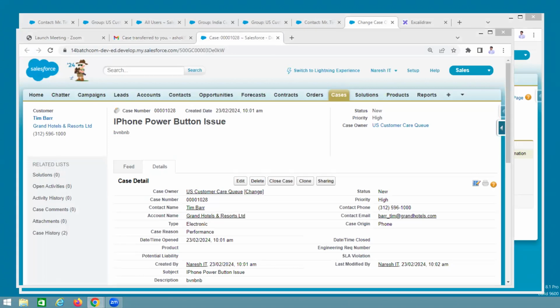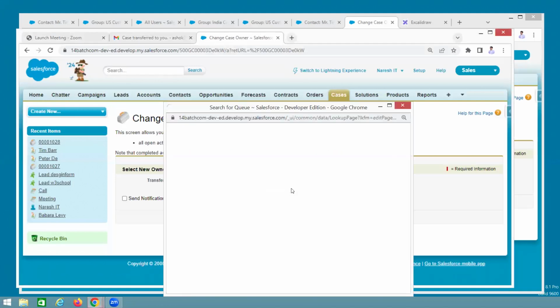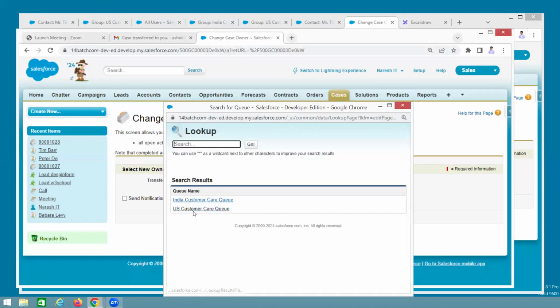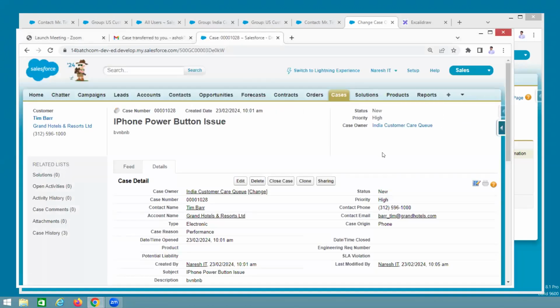Here we don't have a user. For example, this customer is from India, so automatically it is assigned to the India queue. Now in the India queue, Peter is there.